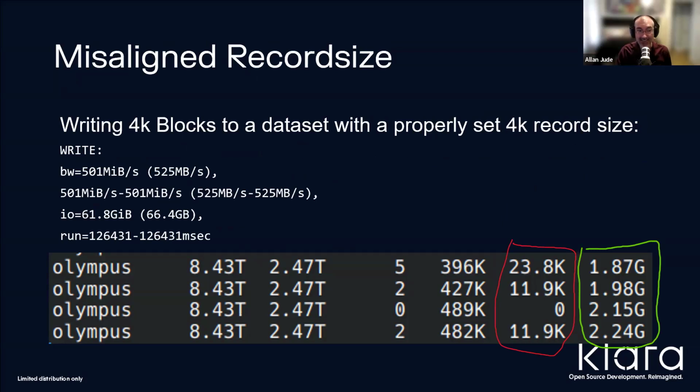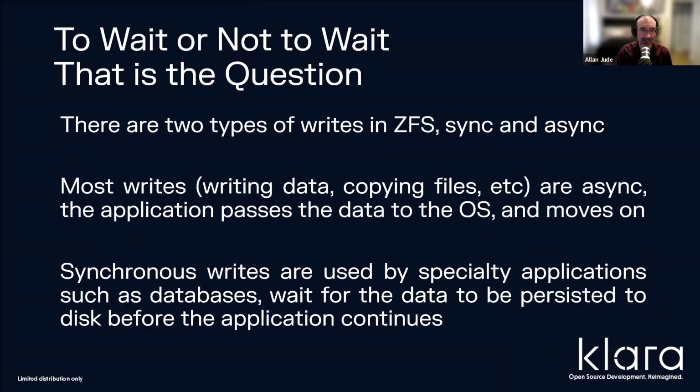So if you took this 66 gigabytes and divided it by 120 seconds instead of 126 seconds, you would have got a benchmark that says, oh, we averaged this faster speed that wasn't actually how fast the system went. And that, again, can give you results that are not realistic to what you were actually getting.